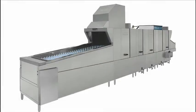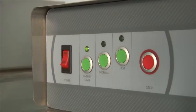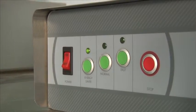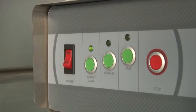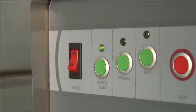Before you turn the machine on, make sure all drains are closed, screens and wash arms are back in place. When you're ready to turn on the machine, flip the red rocker switch to on. The machine will automatically start to fill up, and once it's full, it'll start to heat up, and in 15 to 20 minutes, it'll be ready to use.